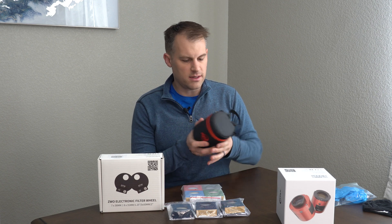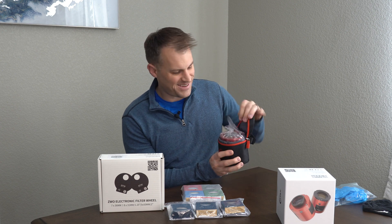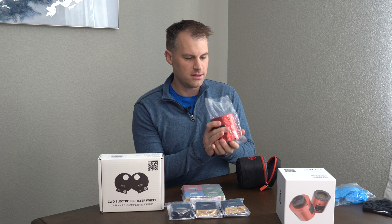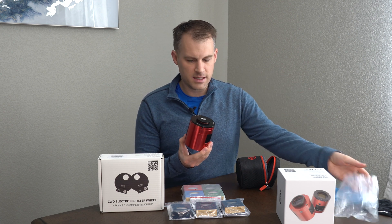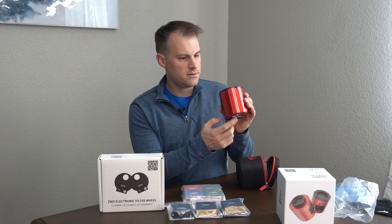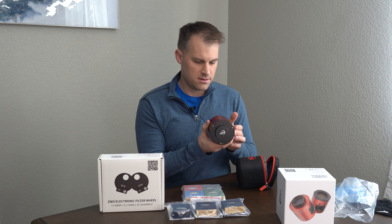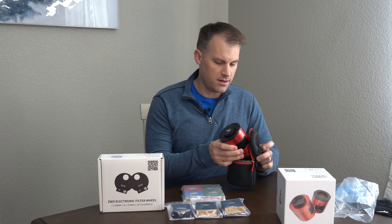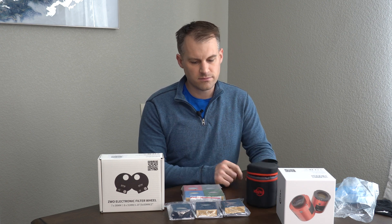Alright, this is the camera itself, let's open this up. Look at this — this is substantial, it's like a DSLR or something like that. Looks pretty good. Pretty good sized fan. It's pretty wide — about the size of your hand. Excited for that. We'll leave that in its bag and come back to it in a minute.